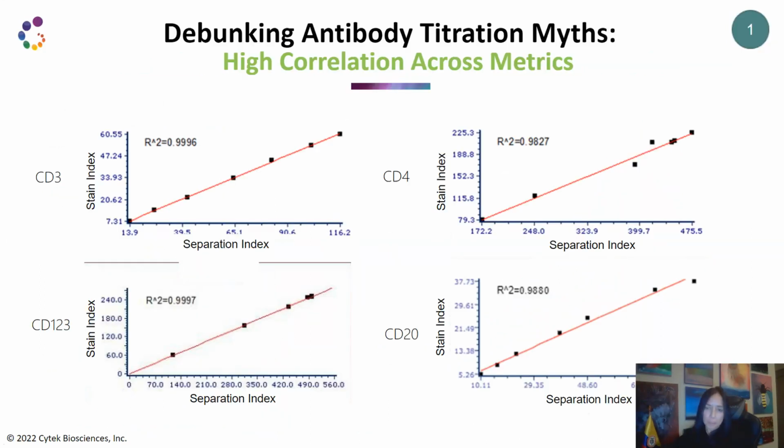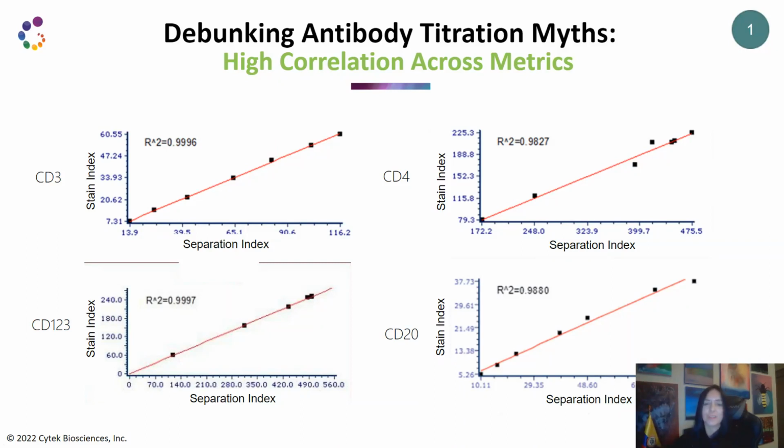Part of what we did was to understand the correlation between metrics. We were seeing that visually, but we wanted to get numbers. There was high correlation. This is for 4 different specificities, but once again, we tested a lot of titers and titration sets. There was good correlation. So based on that, based on the previous conclusions, and also based on the fact that stain index is easy to calculate, is widely used, we decided to move with only that one.